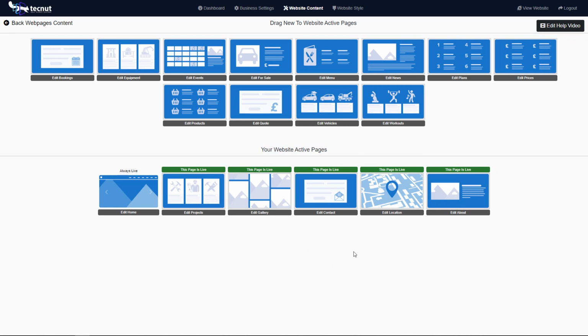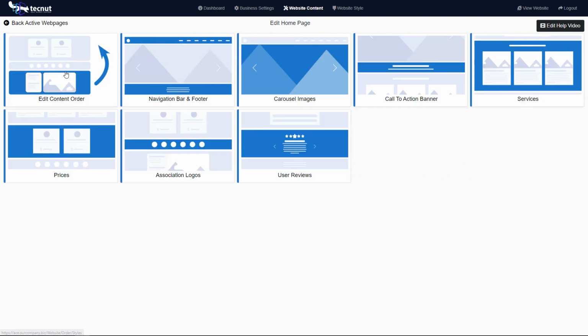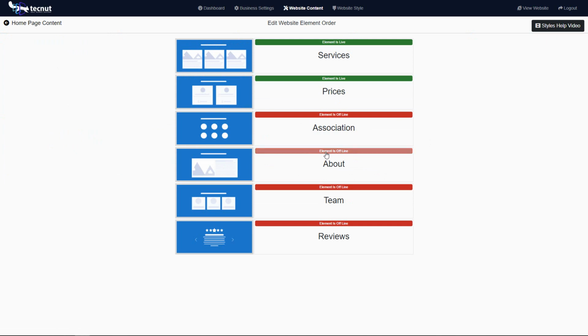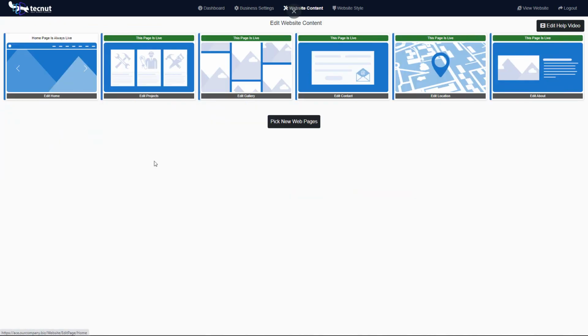There's also other ways that you can do things as well. So this trade actually has an About Us page, but you can go in here and turn on an About section on your home page. So you don't have to have an About page if you really want to put something else in there. Maybe you have a little cafe at your motorcycle shop and you want a menu or something.